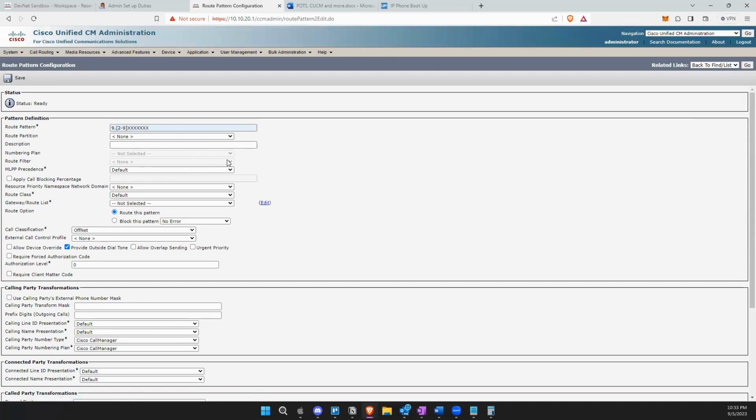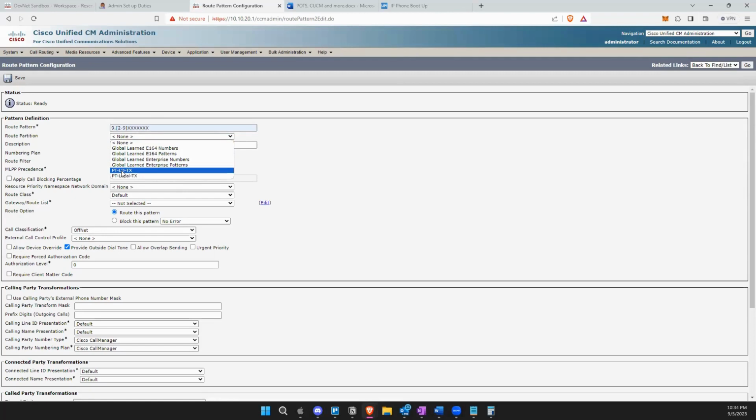It means that you dial 9, and once you dial 9, you can dial any area code that starts between 2 and 9, which is usually any North America area code. It only starts between 2 and 9, and then any 7-digit number. That's usually associated with long distance.